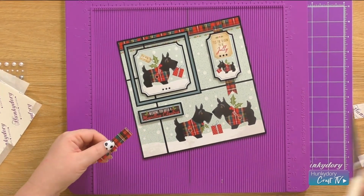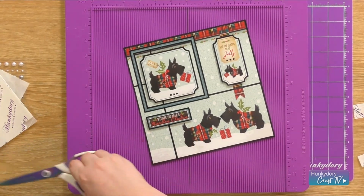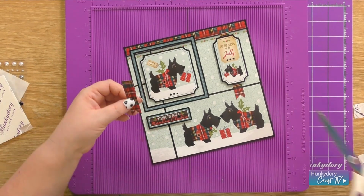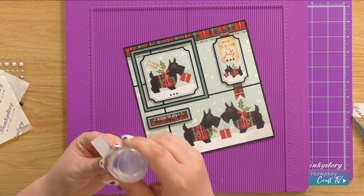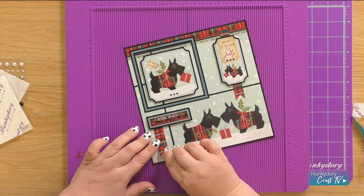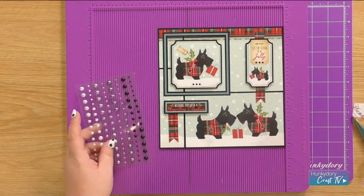We're just going to trim the remaining bit of tartan banner we've got left. Just make sure it fits nicely underneath. And we're going to do exactly the same again and create a little banner edge by cutting a little triangle away from the bottom. And add a bit of construction glue. And then you can just slide this in place underneath the left hand side of your banner. And press that down.